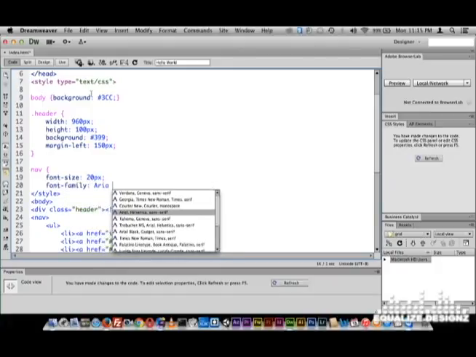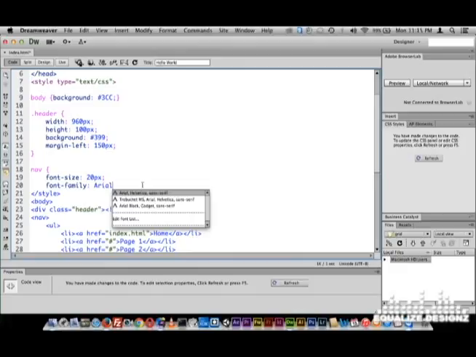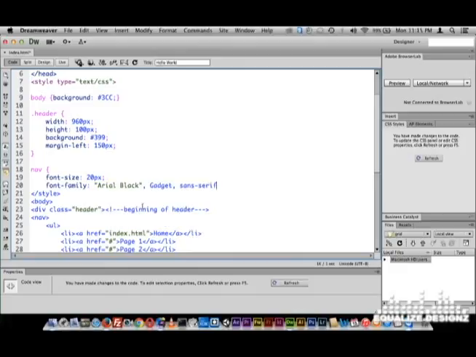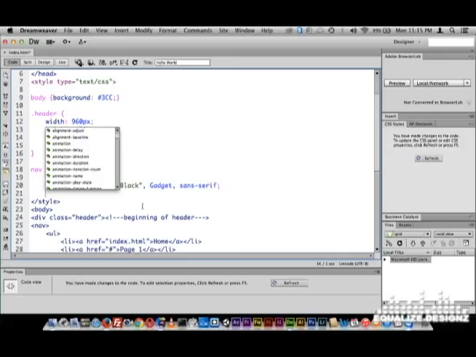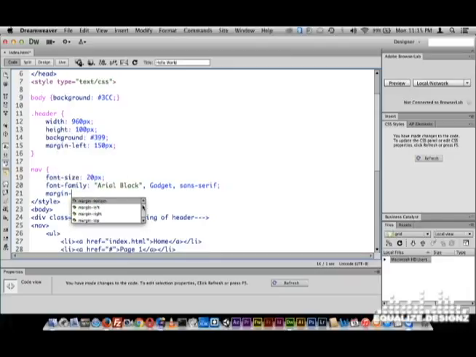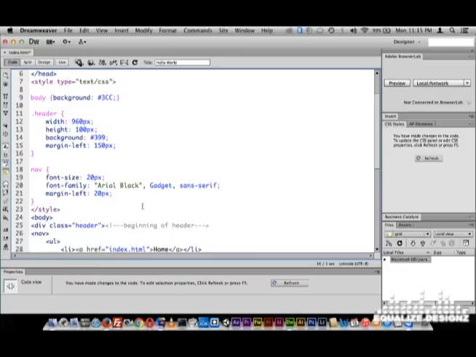So Arial and black. If you don't have Dreamweaver, you could always pause the video and copy the code. The next thing I'm going to do with this one is margin this left 20 pixels. So margin again, hyphen left 20 pixels. And then I'm going to close this, and then that's done.